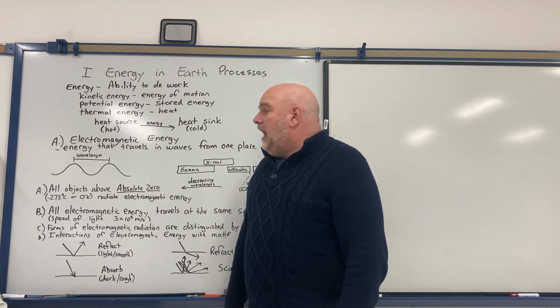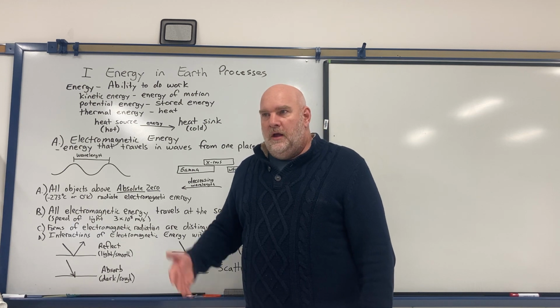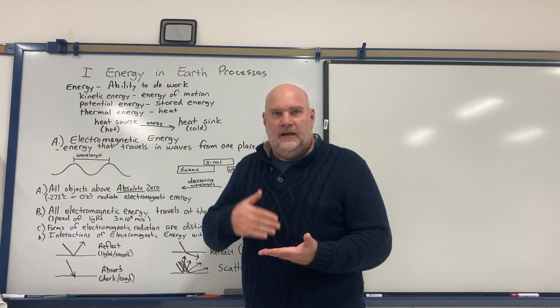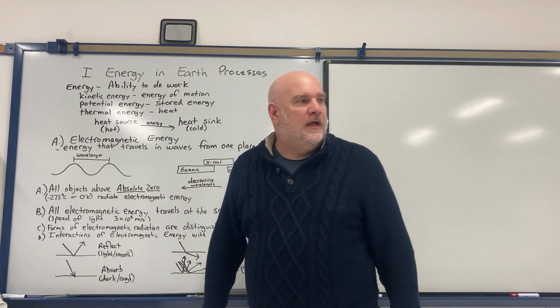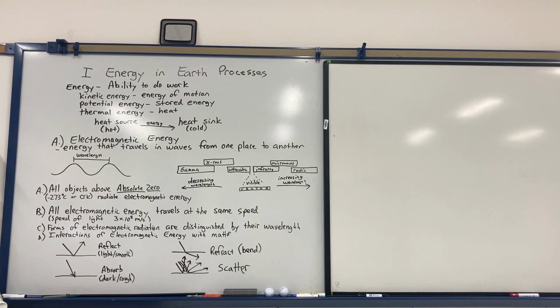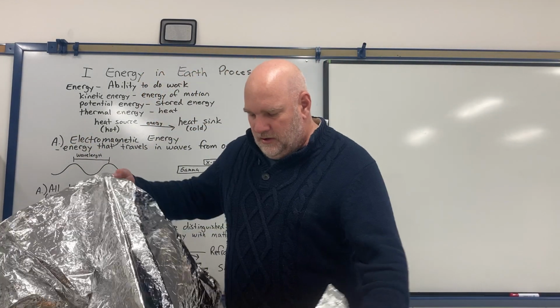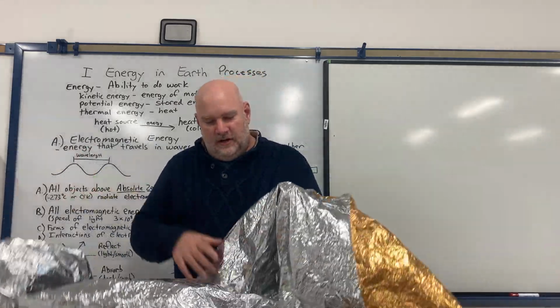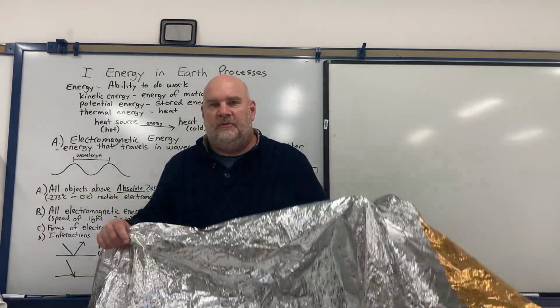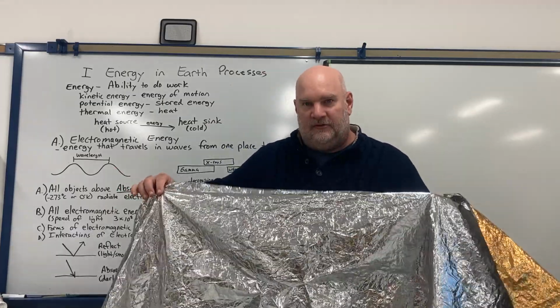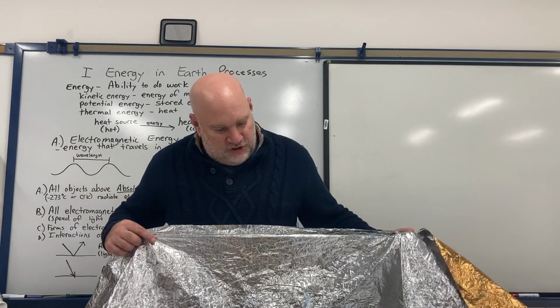Another thing that reflects energy very well is metallic surfaces. A lot of metallic surfaces, like the back of a mirror, are metallic. That's why mirrors reflect. And they use that property in emergency blankets. Sometimes you may see a video of a natural disaster, and it's cold out and someone's house may have burned down, and if people are standing around outside, they give them these emergency blankets. It's really shiny like that.